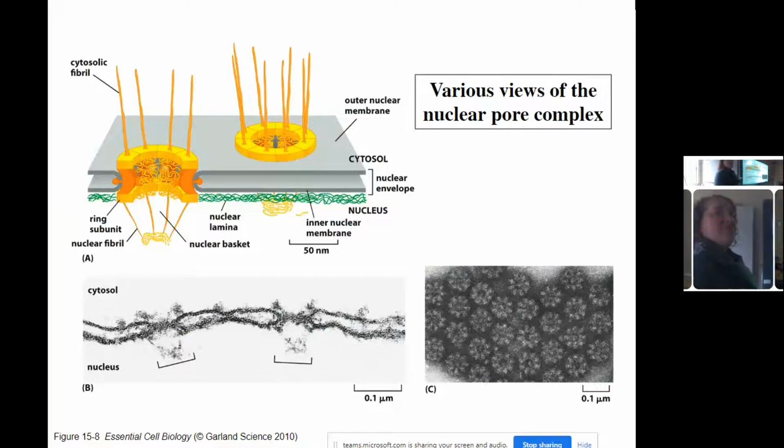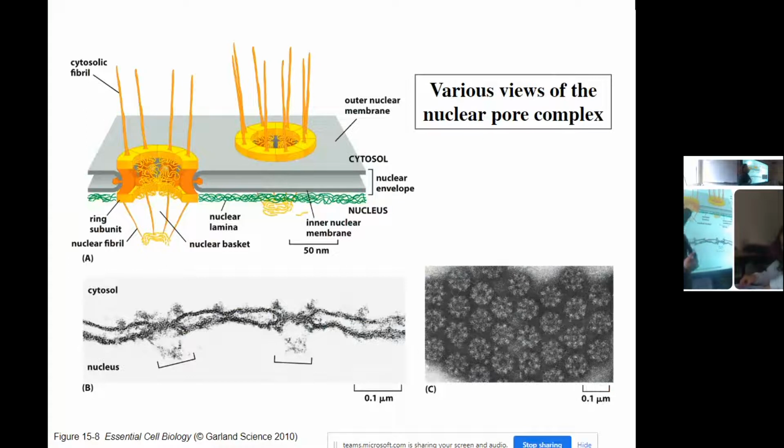Nuclear pores are not just open holes that let anything go in and out. They have all of this other structure to them that looks kind of weird, but it has a purpose. What we're looking at here is inside the nucleus, and here's the nuclear lamina in green. And here's a nuclear pore, and that pore is lined with proteins that have a very weird structure together. There are these long extensions that poke out into the cytosol called cytosolic fibrils, pointing out that way.